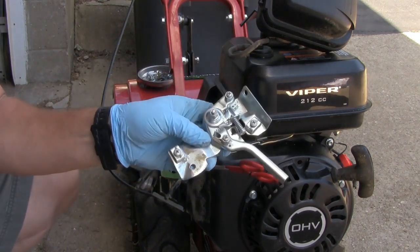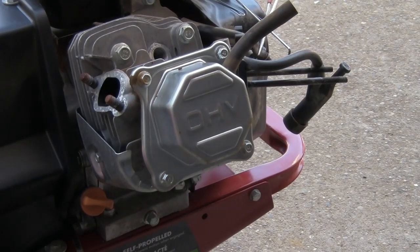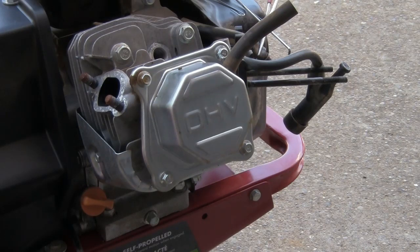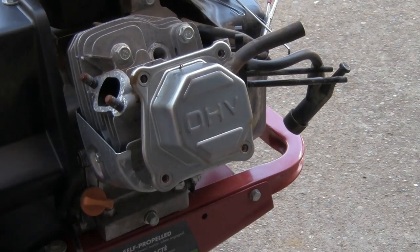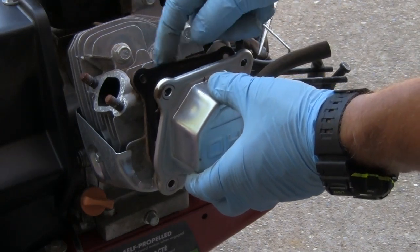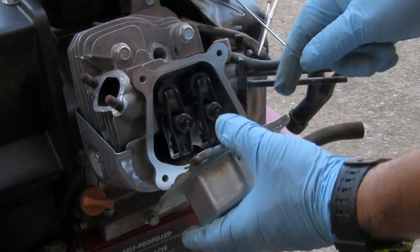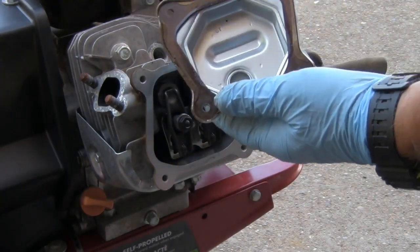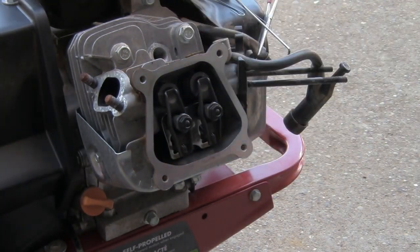There we have that. I'm going to take the valve cover off. I'm going to remove all 4 of these bolts. They are 8mm bolts. I'll go ahead and remove the cover. Should pop right off. Be careful, you may be able to use the same gasket, which I believe I will be able to if I can get this thing working. Put this out of the way.